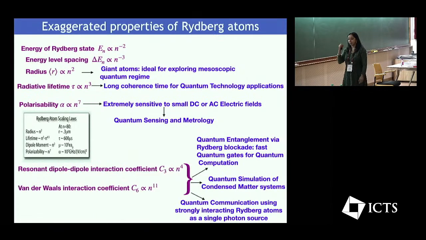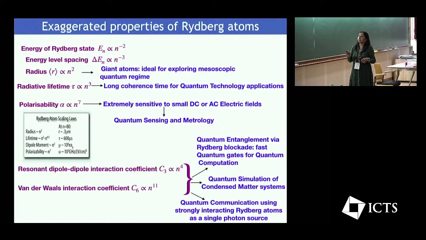So Rydberg atoms, with the electron in a very highly excited state, get very exotic properties. They have very large size, as I just mentioned, and they have very long lifetime. This gives them a very long coherence time, which is very important for quantum technology applications like quantum computing. And they have very large interactions, so they interact very strongly among themselves. If n is the principal quantum number, which characterizes the electronic state to which it is excited, then the larger the principal quantum number, the larger the interaction and the larger the lifetime.